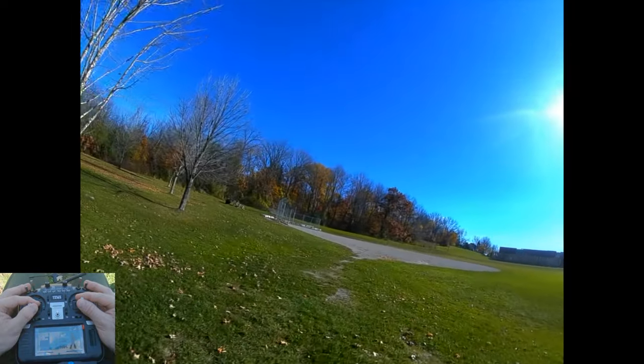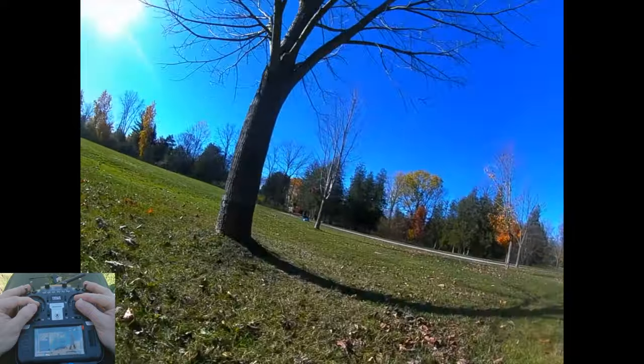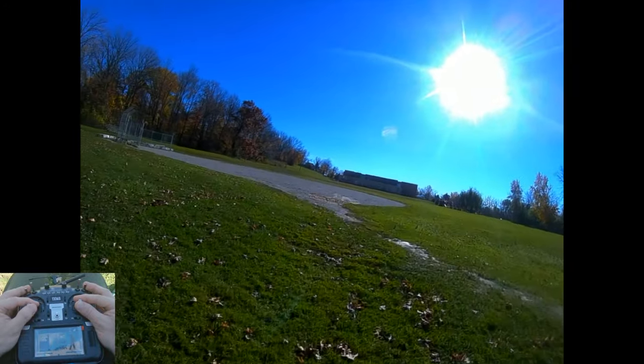Sometimes I lose focus. When I have to pee or if I'm hungry, I usually start looking at things in the distance and forget I'm flying for a split second. It's not a good habit.